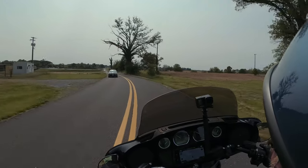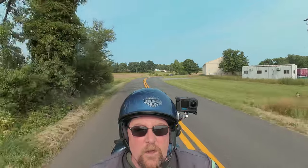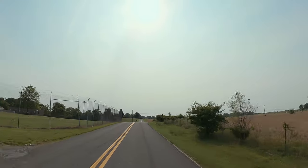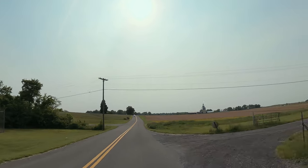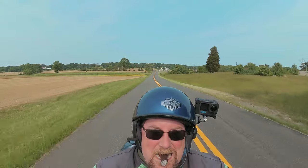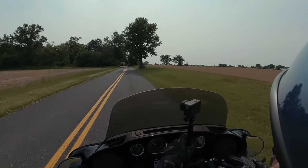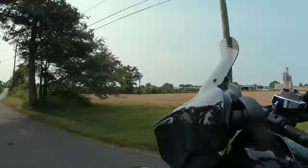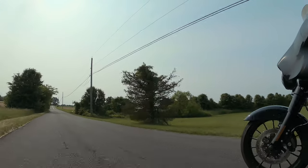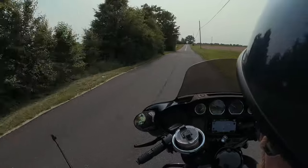One of the other things I showed in the tailgater deterrent video: you can raise the camera angle up, which is pretty cool. But you can actually unscrew it just a little bit and get the forward view. Be careful, though — you only have so many threads holding that selfie stick onto the clamp mount thing. I will not be doing that one-handed. I don't have the balance for that. This is too much fun. And I guess if I had a quick release it'd be even better, but I just have this. With this, it is very flexible — you can do all sorts of things. Let's go all the way.